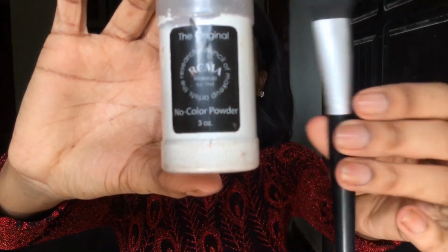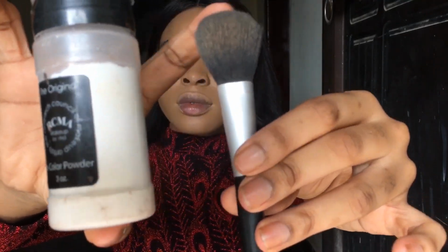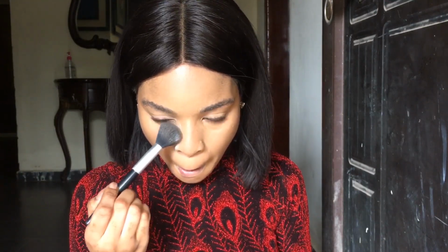Next up, I'm going to be taking my RCMA setting powder, no color powder, and a brush, and I'm going to be applying that on my face in the places where I want to set the concealer. I'm not going to bake anywhere apart from my smile lines. I'm just applying the product by patting it into the skin, several times actually. Maybe that is baking, I don't know, but just applying it exactly where I want it to be and patting it into the skin so that it stays.